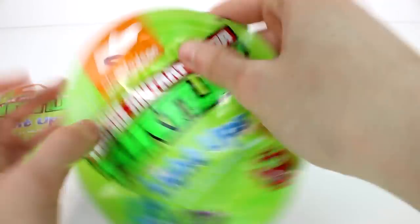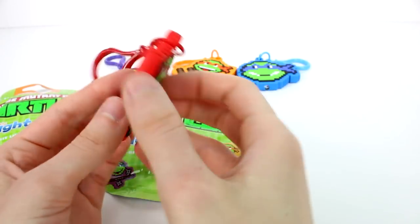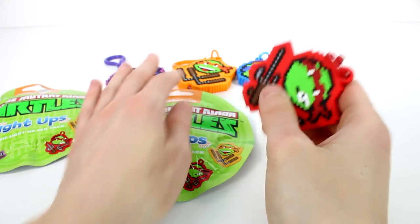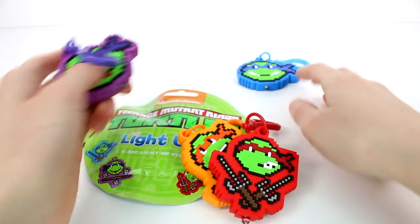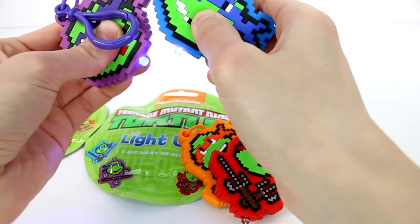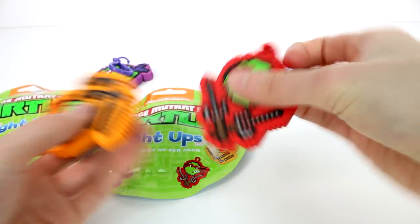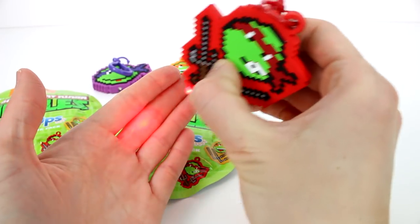Let's try another one. Oh, we got the one with the weapons. This is a red light. Now I'm pretty sure the previous one was an orange light — maybe this is a purple light. They look pretty much the same, so I guess they're both blue. But this one's an orange light and this one's a red light. It's really nice too.